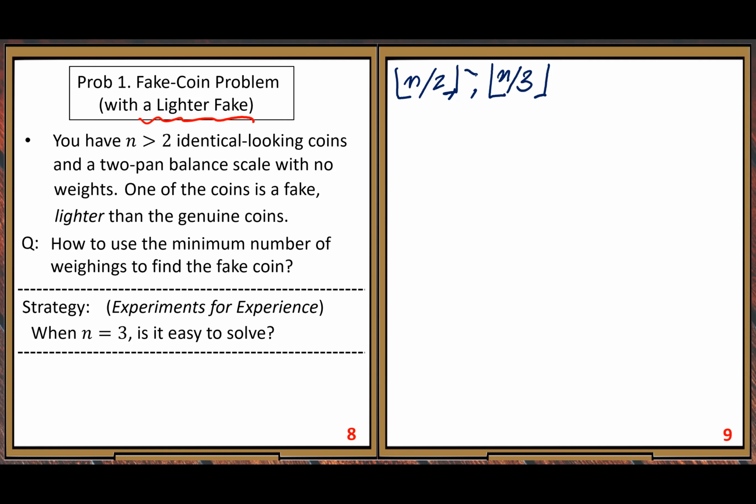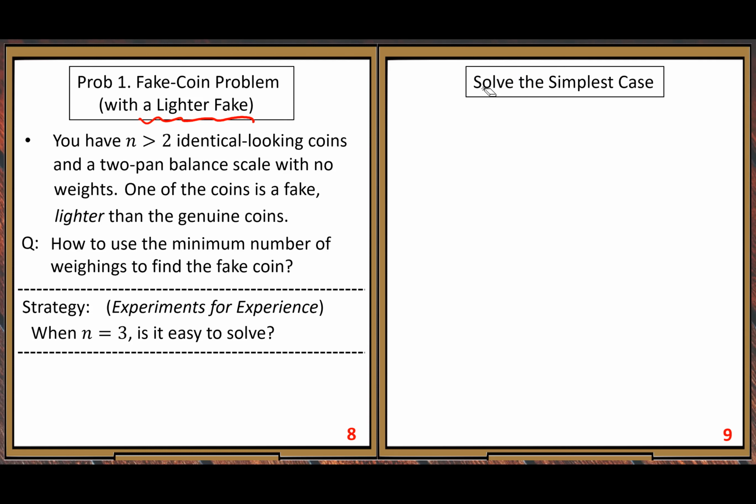And we know the second expression is smaller than the first expression. So the size reduction will be faster. If the size reduction is faster, we need a fewer number of weighings. So that property, the special property we are talking about here, is useful. Keep that in mind, we will use that. All right, so let's continue our discussion.